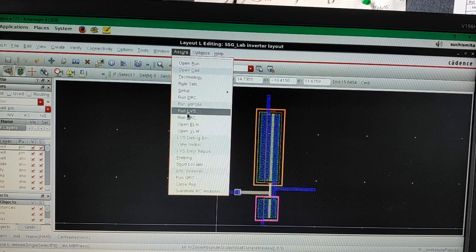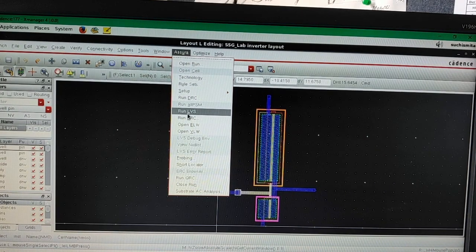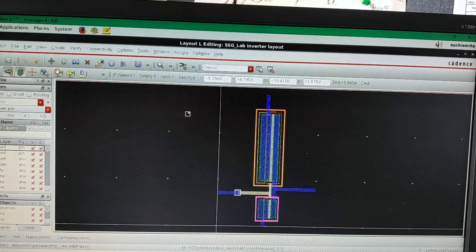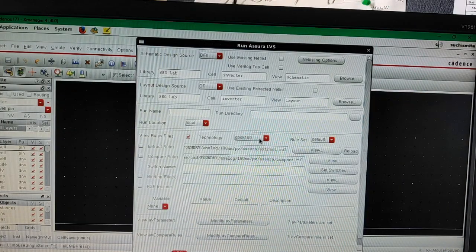What is LVS? LVS full form is layout versus schematic. So what is the goal of this test? It will check whether your layout matches your schematic or not. So that is what we're going to see. Click on LVS. Again you will get this part as undefined, so you need to click on it and make it GPDK 180.